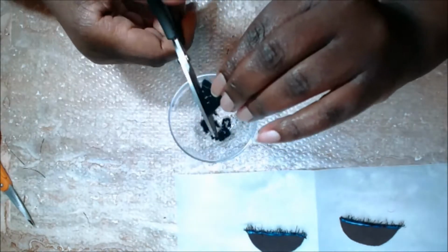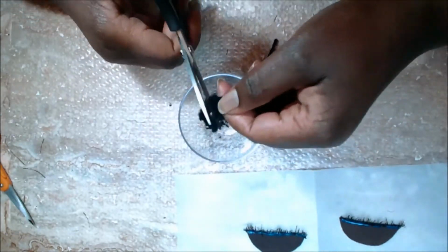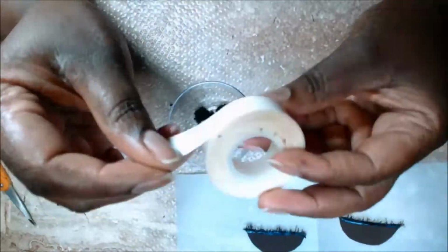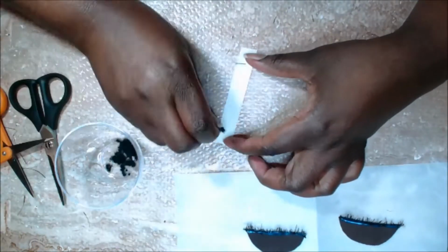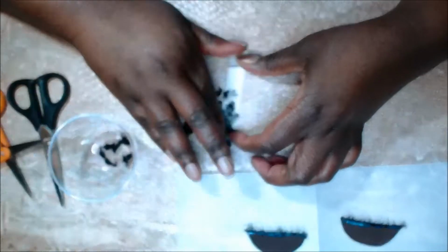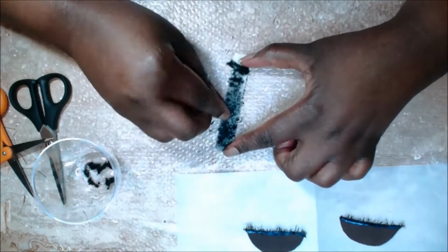So what I'm doing is cutting up the yarn extremely small, almost to where it's like fabric fuzz, as fuzzy as you can get it. And what I'm going to do is take a two-way, I think this is called peel and stick. It's another fabric fuse. It's like a press-on type tape, and it's double-sided, but it's for fabric.